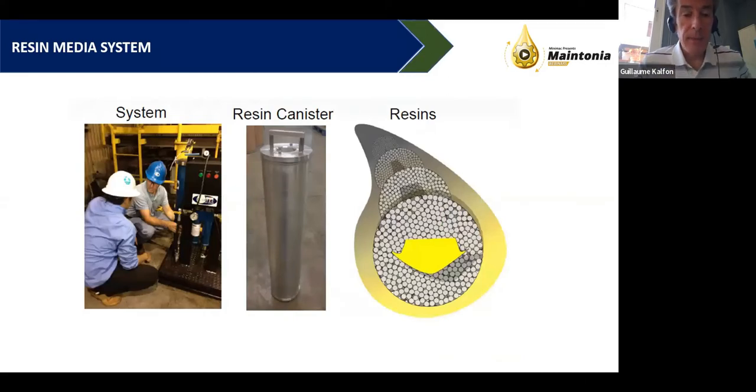In terms of applying it, it couldn't be simpler. This resin is delivered to you inside a canister, which is like a pressure vessel, this metal cylinder you see in the middle. We put this canister inside a pump unit, which looks like a filter. From the outside, you would say it's a filter, but from the inside, because it's resin, it's not a mechanical filter. This gets connected as a bypass loop to the lube oil reservoir. So we have a suction point from the lube oil reservoir and a return line to the lube oil reservoir.